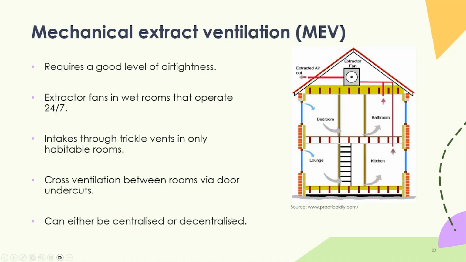So mechanical extract ventilation, doing the same thing, but through a powered extractor fan rather than relying on passive stack. Typically, these would be running constantly, but at just a tick over level, if you like, but with sensors in bathrooms and kitchens to boost as the moisture and humidity levels in those rooms increase when they're being used.